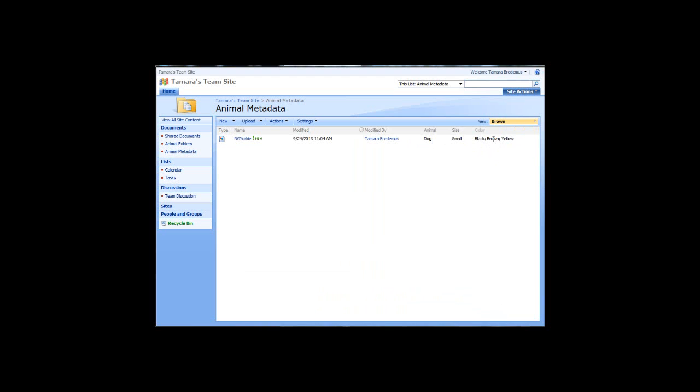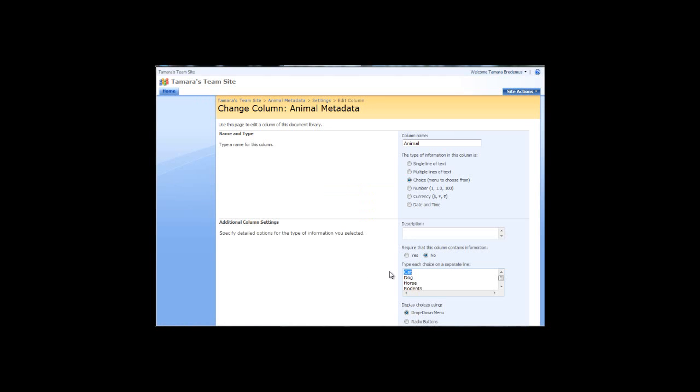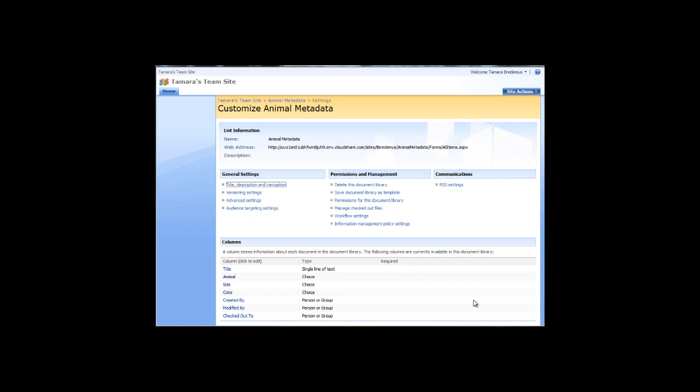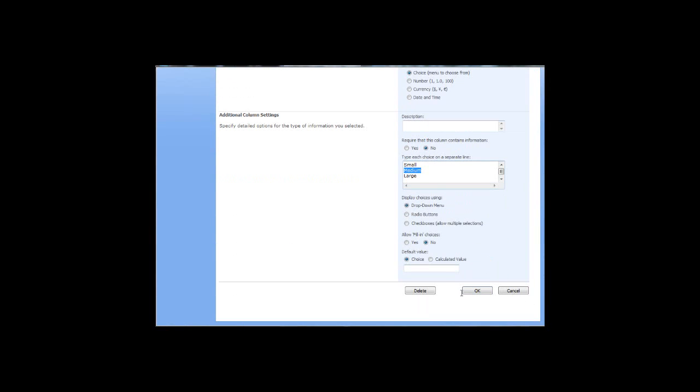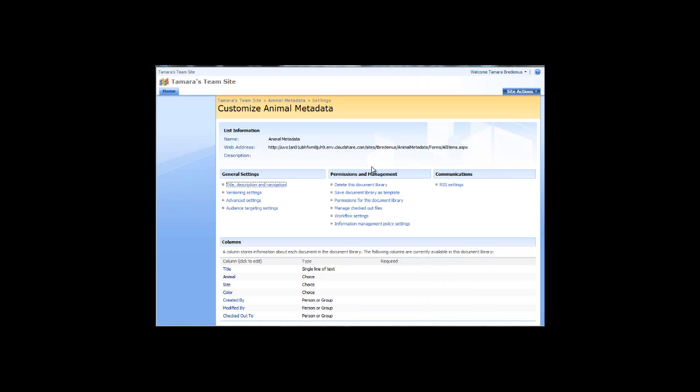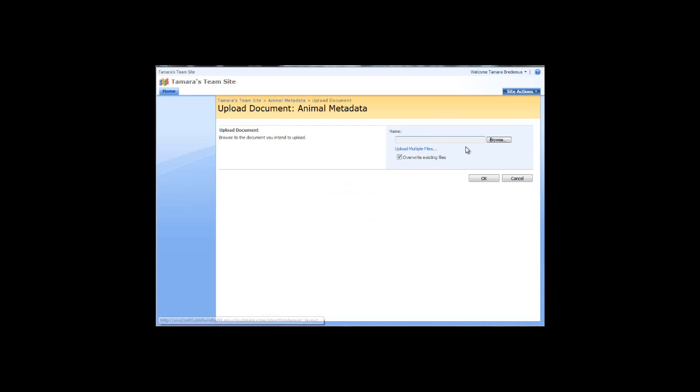Now, very quickly, I'm going to go into the settings and I'm going to set the default for animal to be cat. And I'll set the size to be small. Well, we'll choose medium. There we go. Quickly upload some cats.